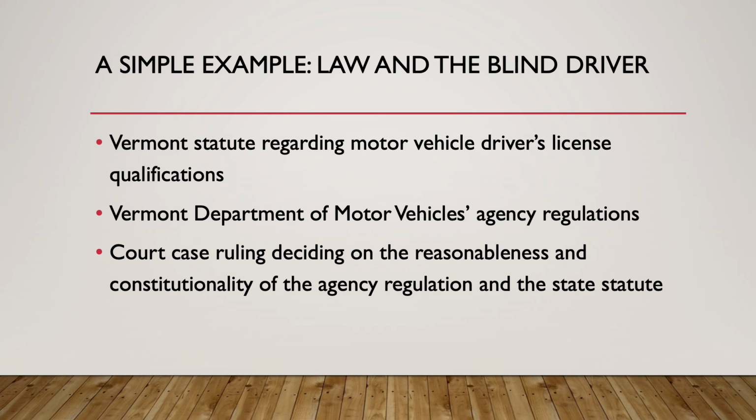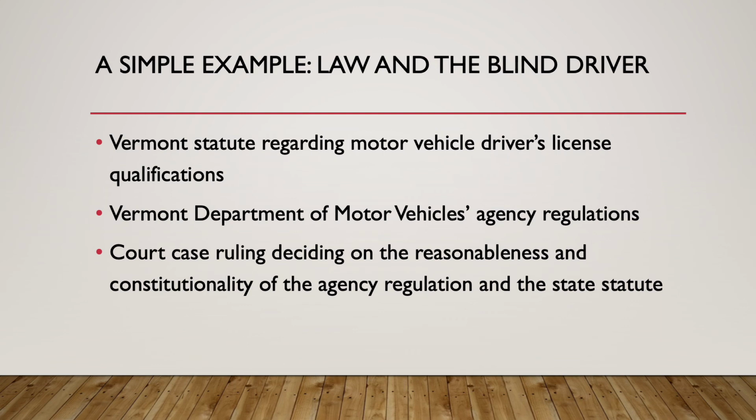And I sue the Vermont Department of Motor Vehicles. I take them to court and I challenge their regulation and say that it exceeds the authority that the Vermont legislature gave you because I am not blind. I am not legally blind, and I passed the test in one eye, and therefore, by saying I can't have a driver's license, you have exceeded the power that the legislature gave you, and you are violating the statute that they had adopted.